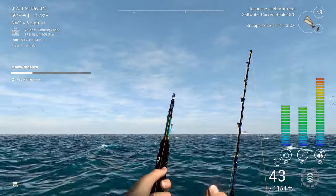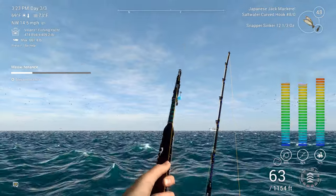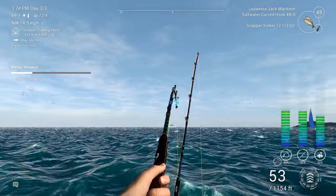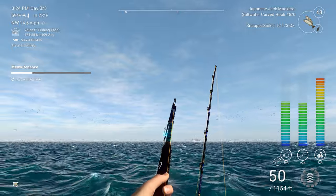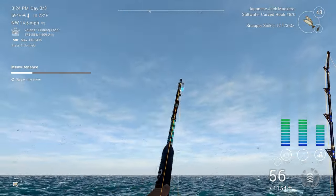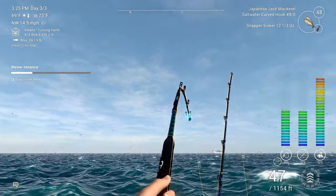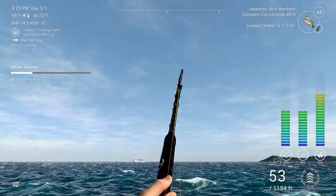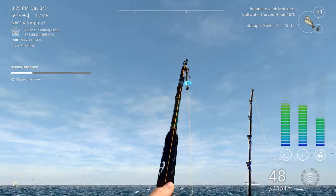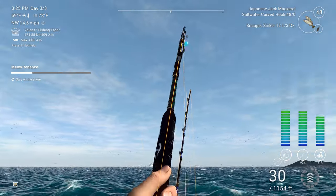Well, there he goes again. Daggone it. And he's got it back out to 50 again. He's getting a second wind. There he goes. He does that all the time. I'm not joking, my finger is numb. We had him 22 feet away, and then he got a second wind again, and he was out like lightning.